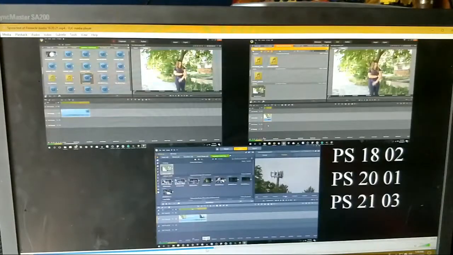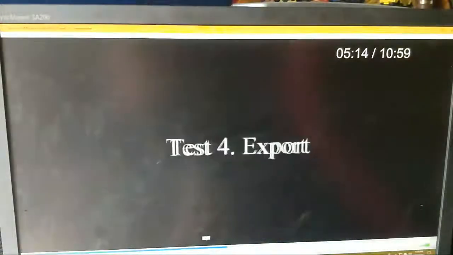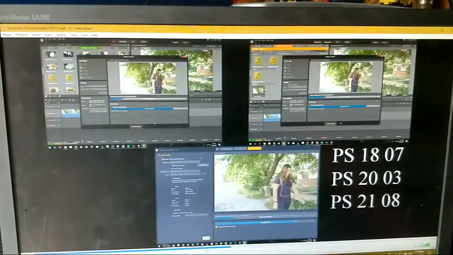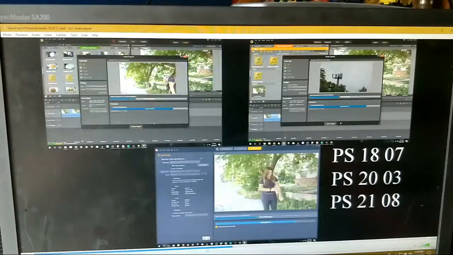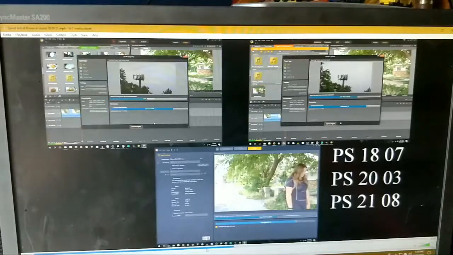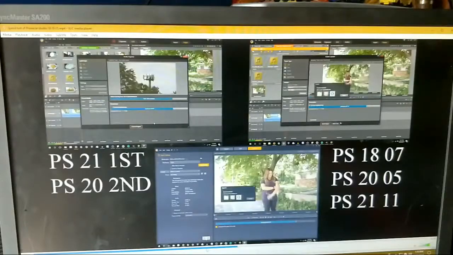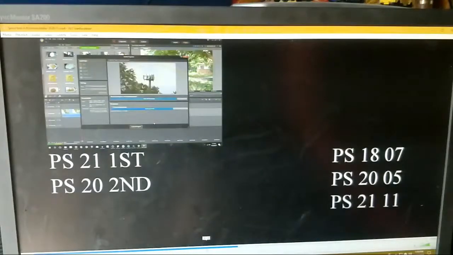We have a frozen frame here. So this is... Right, we need to see the export. Sorry, I am lost here. Oh, whoops. Now I'm lost. I don't know what that was, but I'll have to check in a moment. Oh, yeah, that was the antenna.